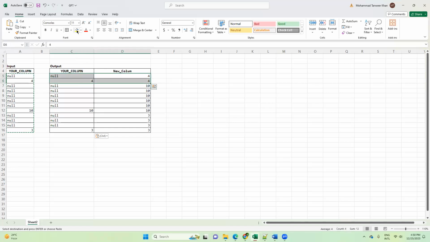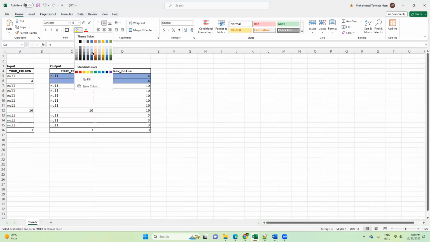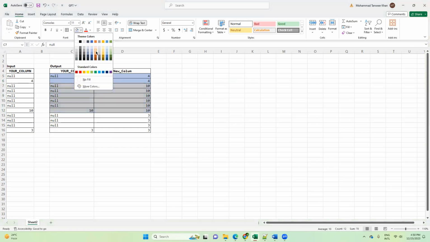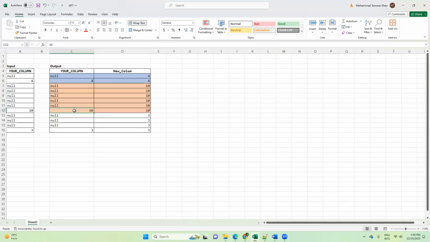If you check this partition, you will find that the same value you have to update here. Now if you check this one, the value is 10 and before this all are null, so you have to update all these records with the same value 10. Hope this is clear. Similarly, this is 3 and these all values are null, so the same value 3 you have to update for these 3 records.